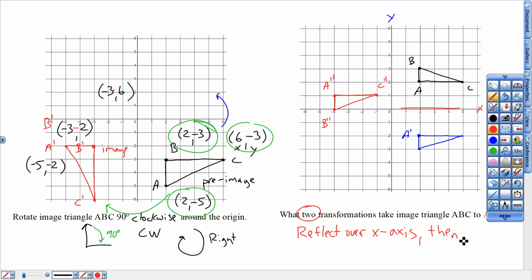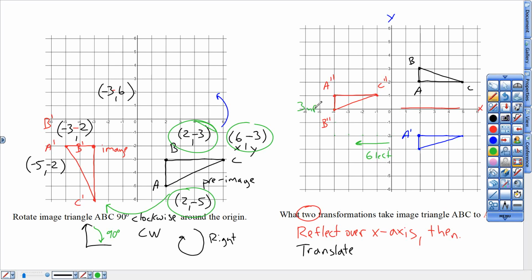Then always these are going to be a translate, a slide after a reflection. Translate, and it looks like I'm going 1, 2, 3, 4, 5, 6, 6 to the left, and then from there 1, 2, 3, 3 up.